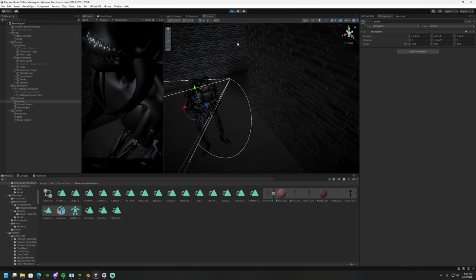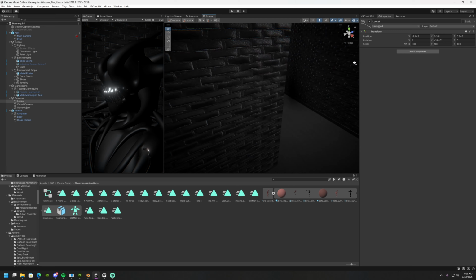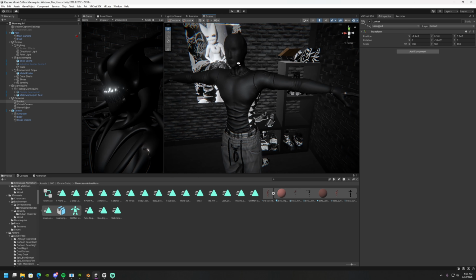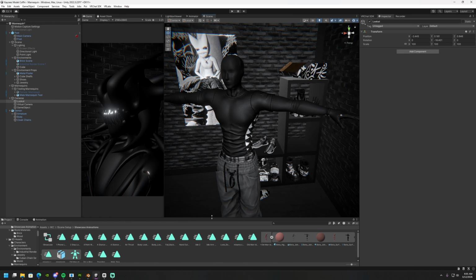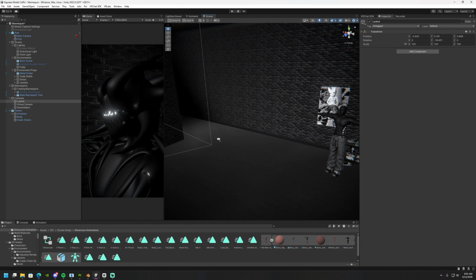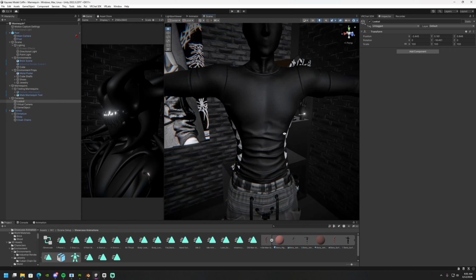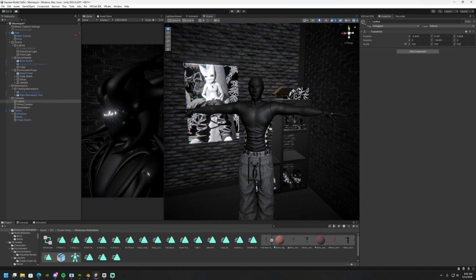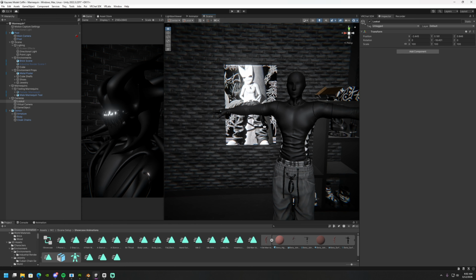So this is how I make my showcases and my asset posts, just so that you guys know that I'm doing all of this in engine in Unity, so that if you're using my products for any Unity projects, this is what it looks like. I know some people thought I was getting into VRChat and recording my stuff there. It would take a god-awful amount of time, and I don't want to subject my only clientele to that game. So this is also a way for me to showcase that stuff. If you're making animations and stuff, feel free to use my stuff like that. I think this is really cool.